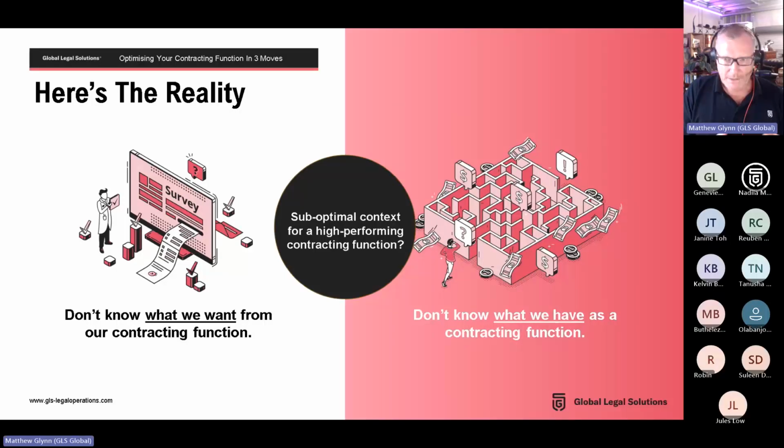What we're doing here is giving you the Matrix moment, right? We're inviting you to see your contracting function for what it really is. No matter how experienced you are, no matter how long you've been doing it, ask yourself these two questions. Do you have a definition of the safe zone for your organization? And when was the last time you built up a quant-based view of how well your existing contract function has performed?